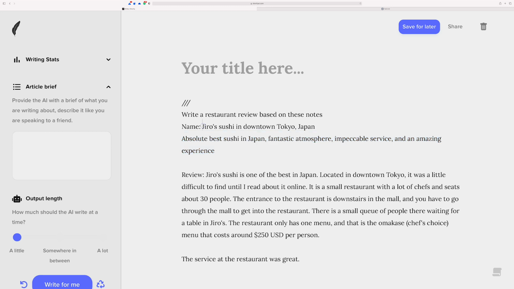Also, when you put in the name of the restaurant, don't just put the name. Maybe put the name and what it is. It's a sushi restaurant. I probably should have put sushi restaurant in downtown Tokyo, because there's a good chance the AI doesn't know what that place is. It just knows Jiro's Sushi, and it connects a lot of information that basically says sushi's from Japan, and if this guy's notes say it's the best, then I'll just say it's the best. It's not thinking on its own. It's putting together these words through the way that they connect.